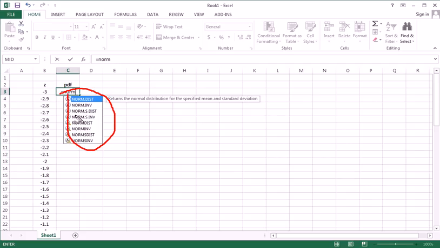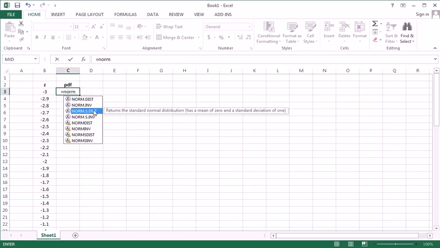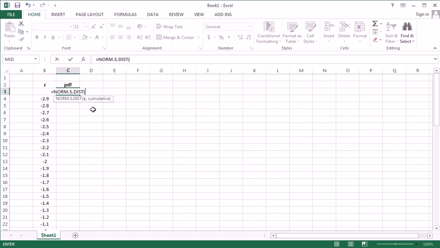The one we need, because we're doing the standard normal distribution, the z distribution, is NORM.S.DIST. Let's click on it and read what it says. This returns the standard normal distribution. It has a mean of 0 and a standard deviation of 1. You should be aware of that.